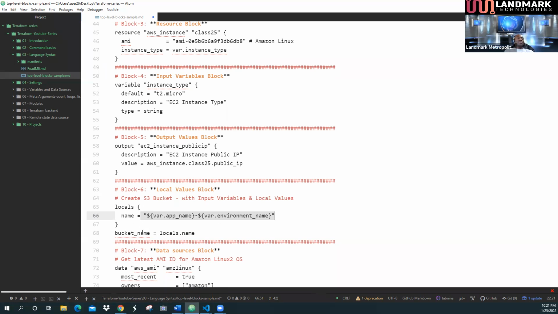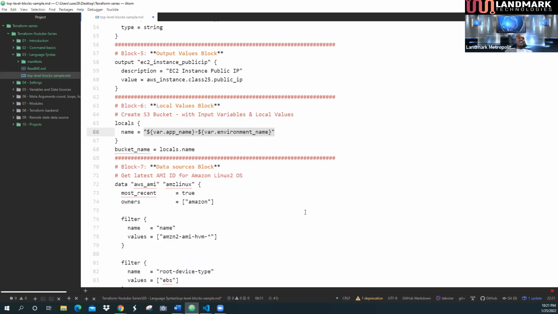Then when I go to reference it, I'm just saying locals dot, and what I want from this locals block is the name, and it will substitute this name with the value, because this is like a key value pair. When I put the key, it is going to substitute that key with the value of the name.